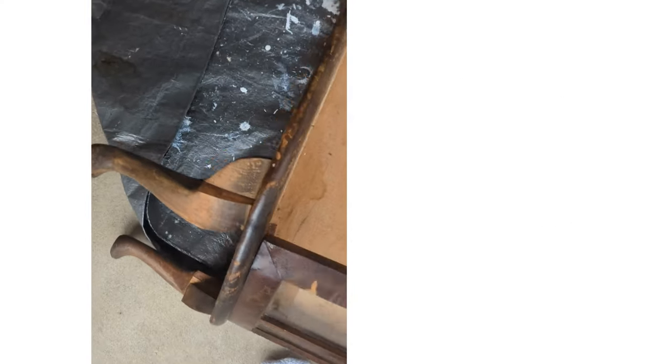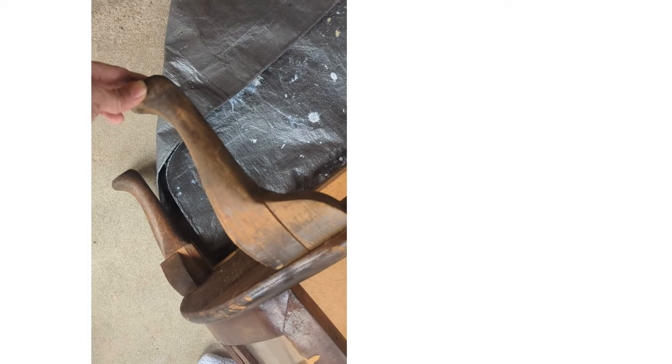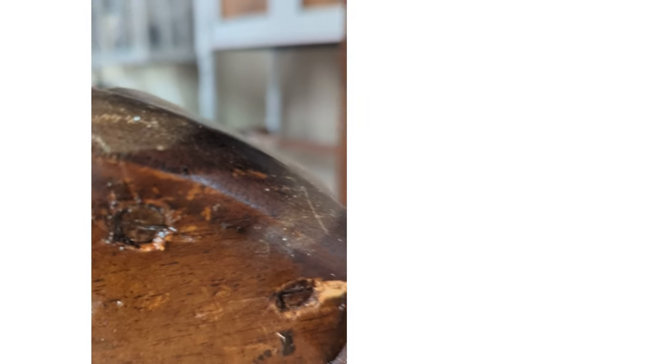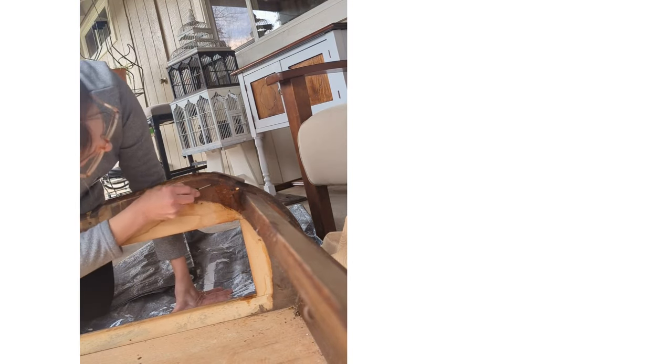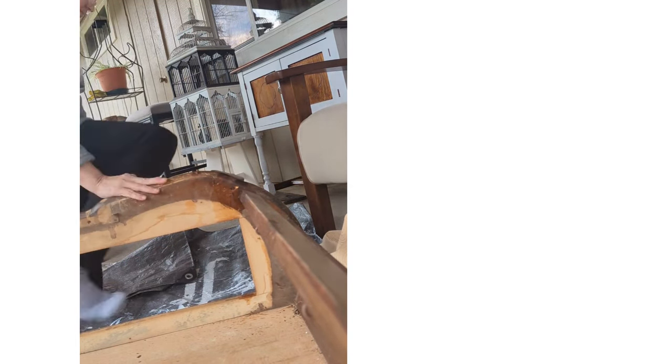The first order of business was to take off these legs, which was easier said than done. The hardware that held the legs in were screws that had rusted into place — you can tell I've already sprayed them with WD-40. I tried to get them out and they were not budging. I went online and some people suggested oven cleaner, but I didn't want to do that. I'm going to go to time-lapse because this took a long time. What it boiled down to was that I had to almost dig them out. Finally got some victory with the WD-40, but a lot of the screws took some wood with them as they were exiting.